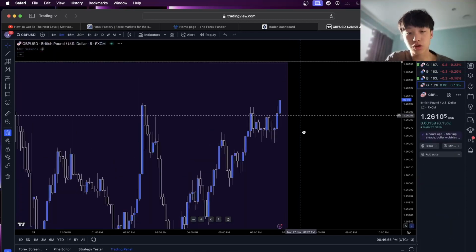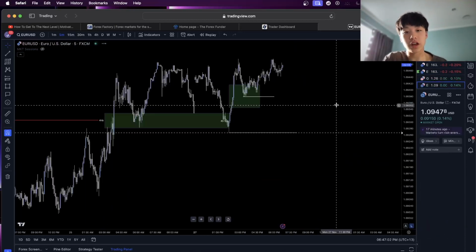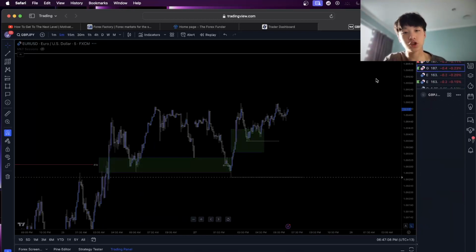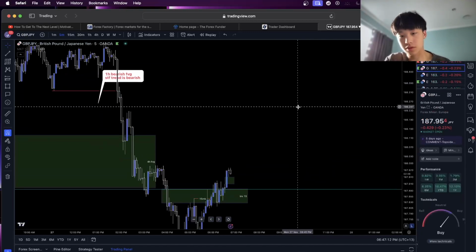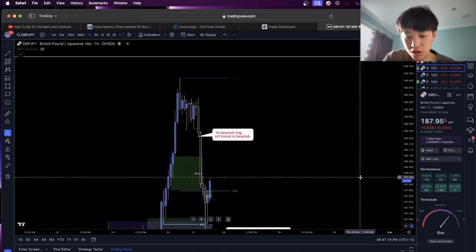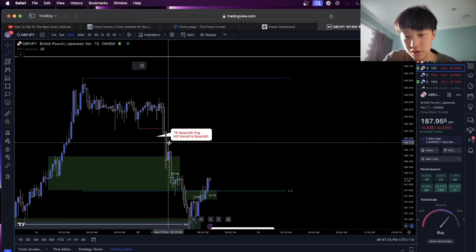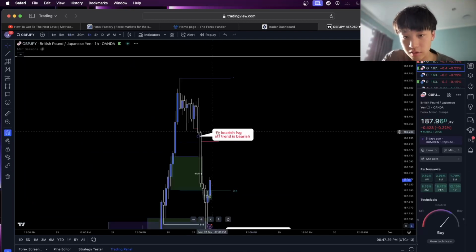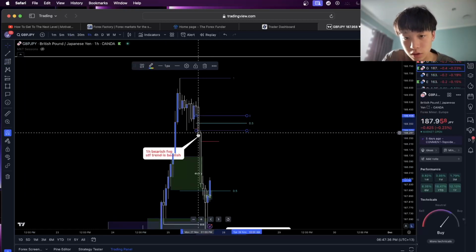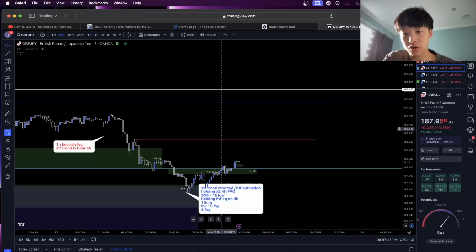On GU, we want to see it take out the previous weekly high and then a 1 hour break to the downside for a short, and the EU is sort of chopping as well, bro. But yeah, GJ, I'm keen to enter on GJ, bro. The thing is, we just have this fat 1 hour bearish fair value gap. But I'm just thinking, can I just take profits up there? So take profit one, like this 15 minute draw, and then take profit two, like EQ on this one, and take profit three up there, and then the monthly draw. But yeah, man, let's just see what happens.